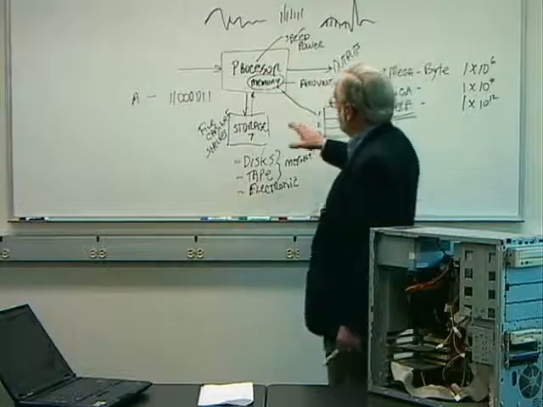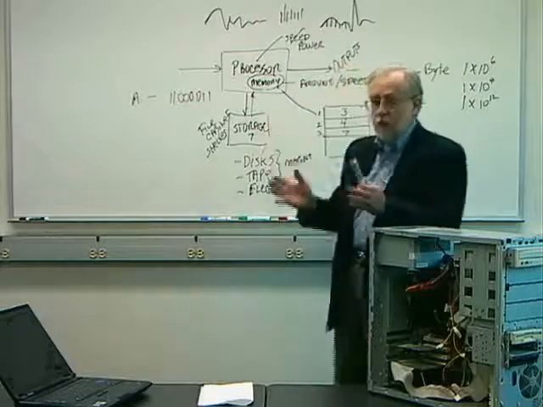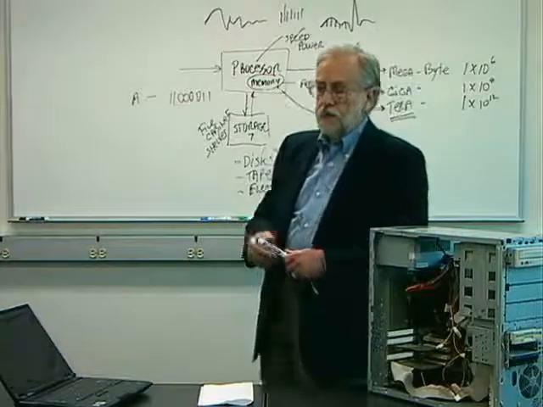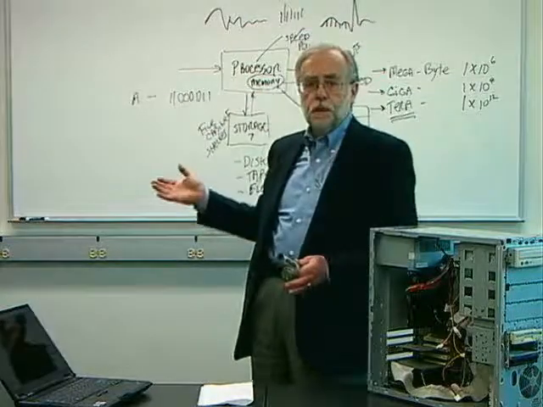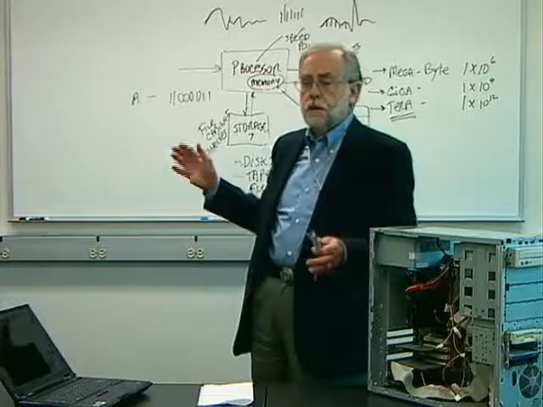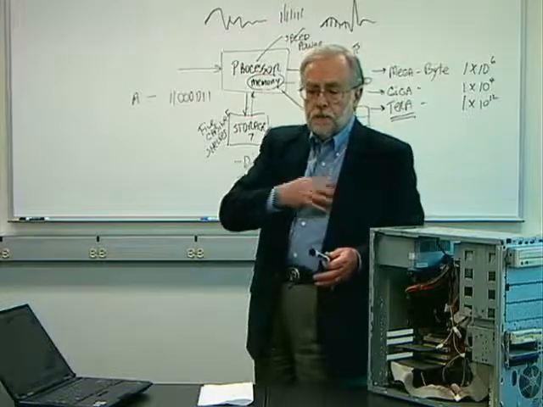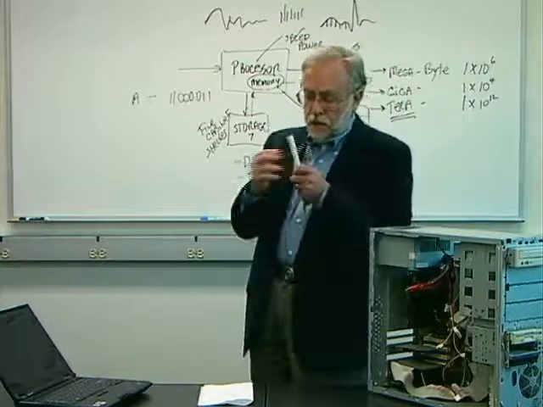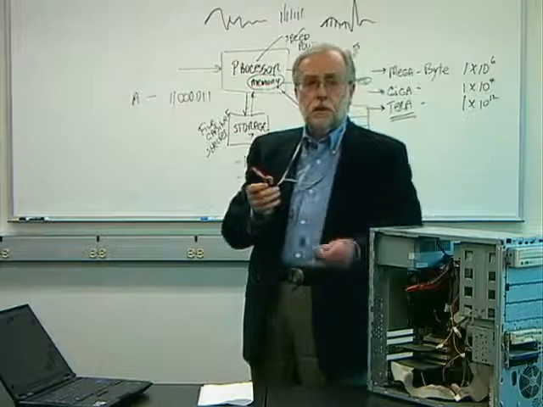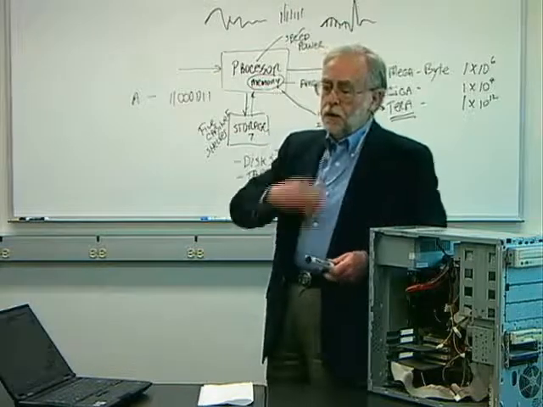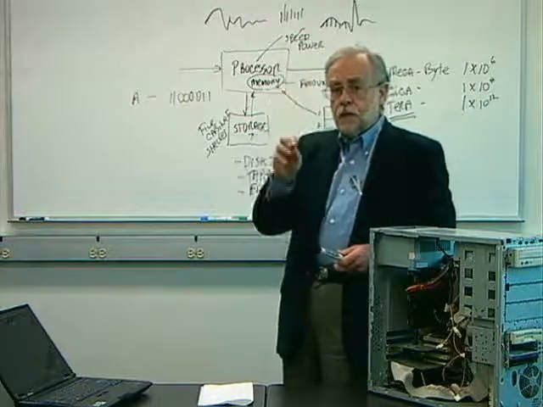So the advances that occur in storage are the amount of storage that can be stored in a given volume. It used to be that if you wanted to store 1 megabyte, it would take the whole floor of this building, back in the 40s and 50s. Today, in the case of my memory key, this one here is 16 gigabytes, and it fits in much less than a cubic inch. The volume in which it's stored constantly goes down.